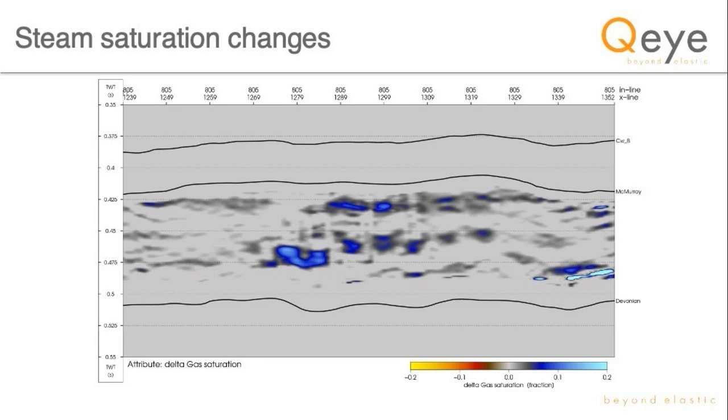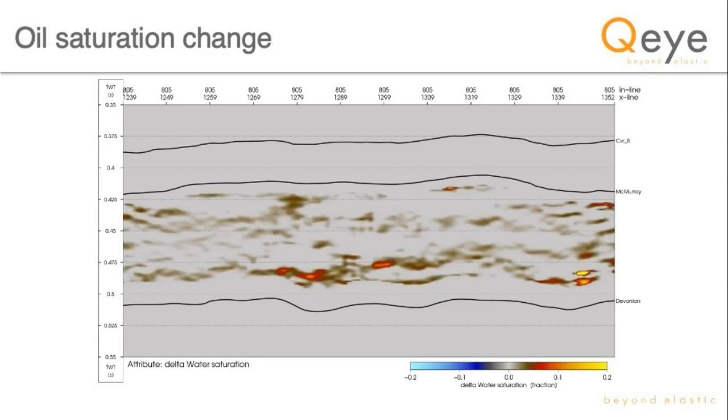Then taking the rock physics model, we can then look actually at the steam saturation changes. Again, you get a distinct feeling where the wells with the steam injection is actually located. And of course, we can look at the oil saturation change as well. You see the oil saturation changes are fairly minor. And that's, as I said, the production not really started. So what we're probably seeing here is just the first flow of the oil down towards the producing well, but nothing more than that.